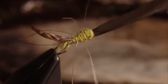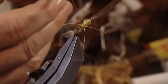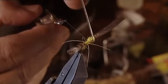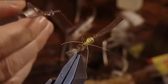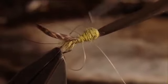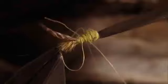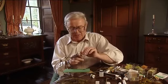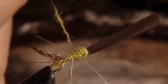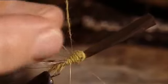About halfway along, because what I've got with me is a bodkin. I've got back legs, and these are going to be the middle pair, but I want them to slope backwards also, like that. So I've positioned my thread where I want them. I simply put that leg there and trap it. If the legs are sticking forward like that, which you don't quite want, you just drop on a little bit more dubbing, a little smidgen of dubbing, which makes a little collar in front. Just spin on a spindle and keep it quite tight. And then manoeuvre the leg out of place.